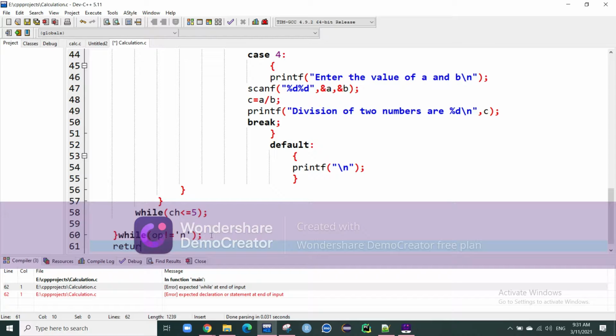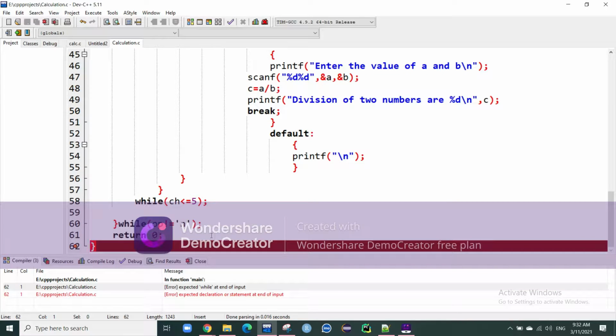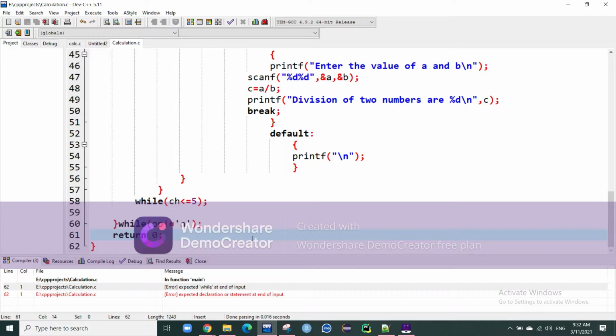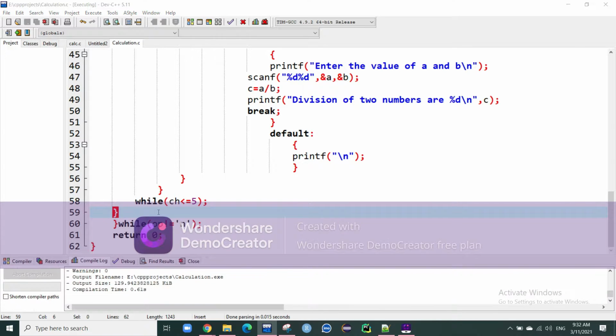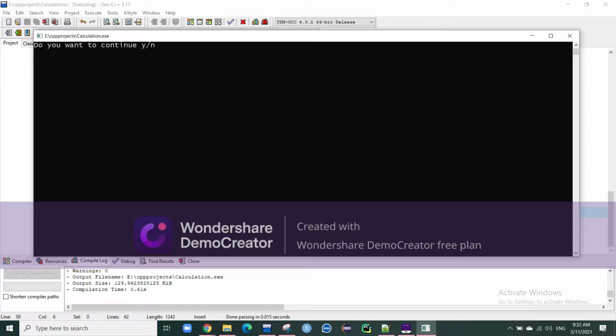So this is the while loop. Before this we will return something. Return default values. So while with the ending statement. We have to see where something is missing. One while is there, one closing. One else is there. Let's close something. So you want to continue? Yes, I'm just using lowercase. If you want to use uppercase Y, you can.